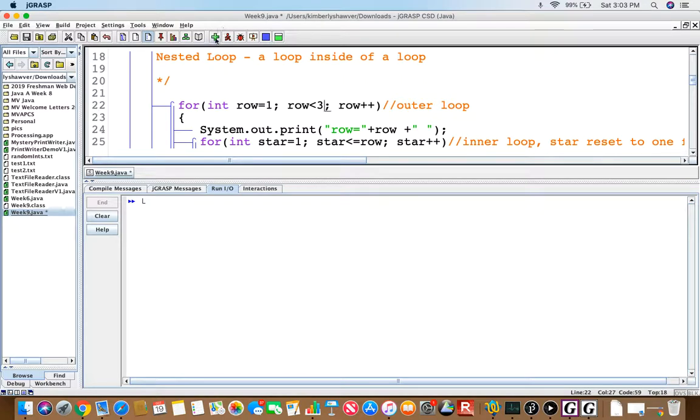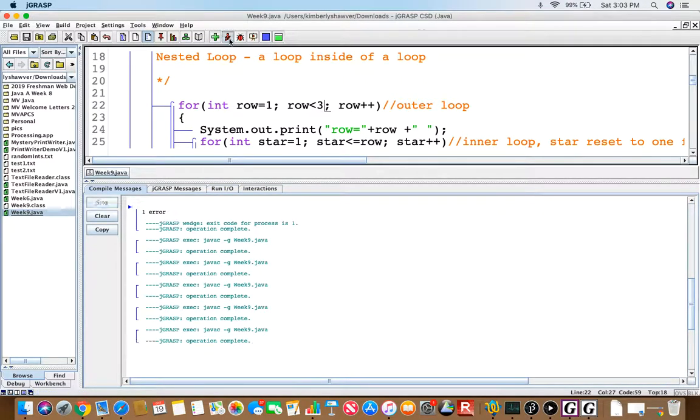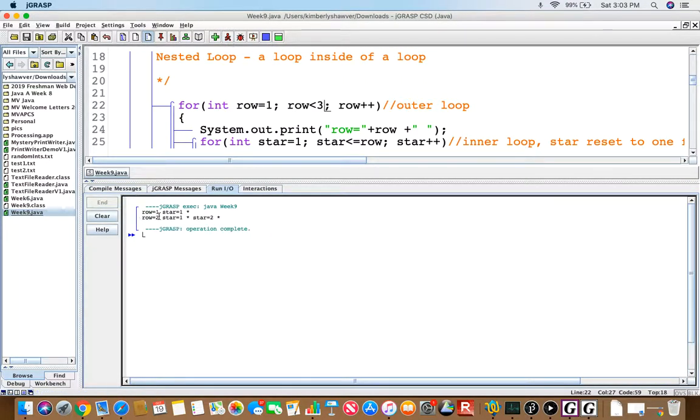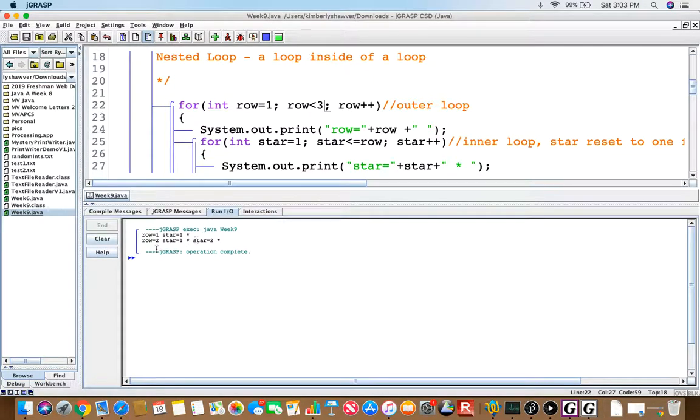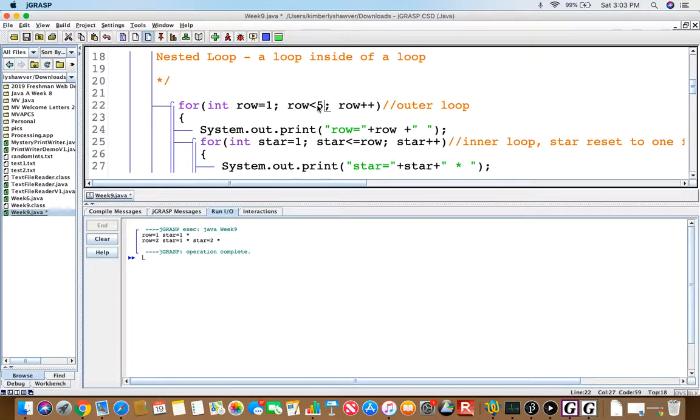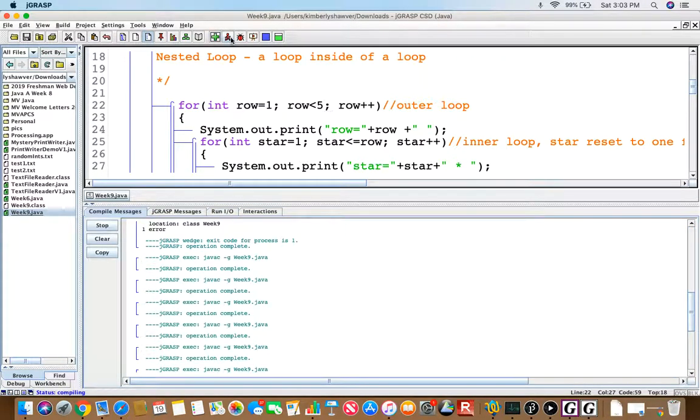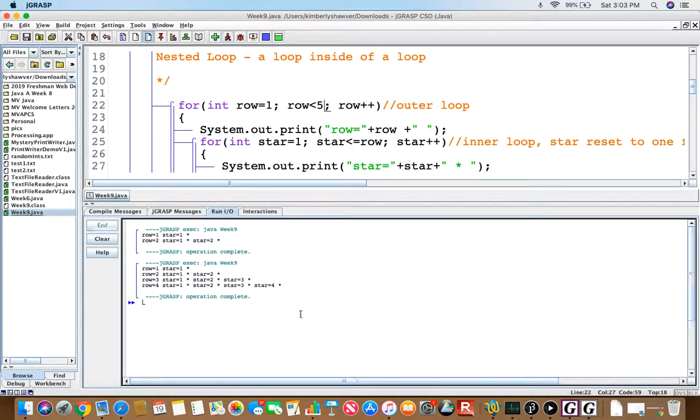And clear this out. So I get row 1 has 1 star, row 2 has 2 stars. I printed the value of star so you could get used to it. So if I increase this to 5, this time I'm going to get 4 rows. Row 1 has 1, row 2 has 2, row 3 has 3, and row 4 has 4.